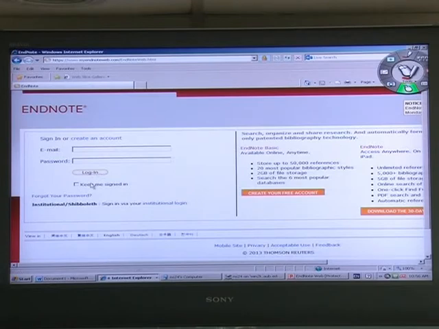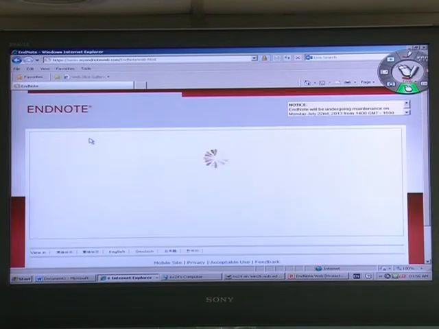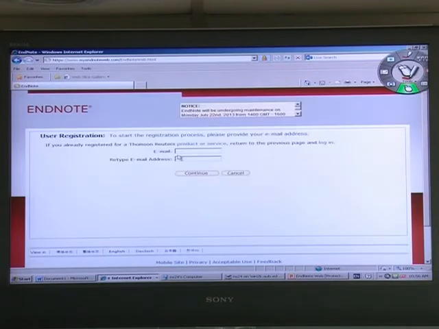If you are a first-time user, you need to sign in or create an account. So you click on Create an Account. You enter your email address. It could be an AUB email or any other email.